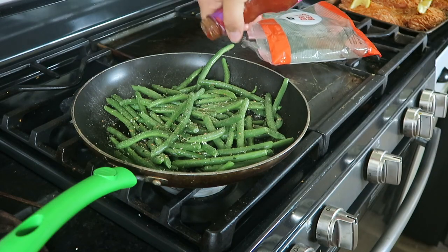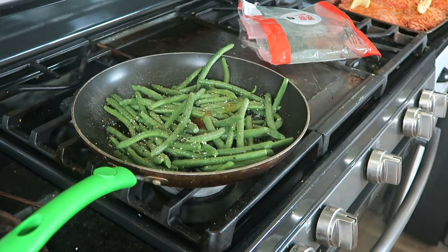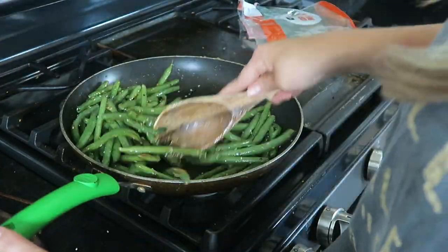And here I'm just making my spicy green beans. I use a little bit of sweet chili sauce, some sriracha, everything but the bagel seasoning, and then a little bit of garlic. And then I topped it off with soy sauce as well.